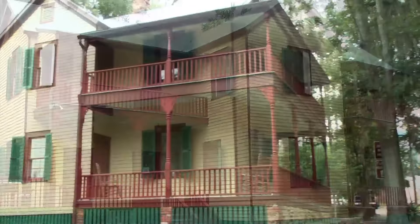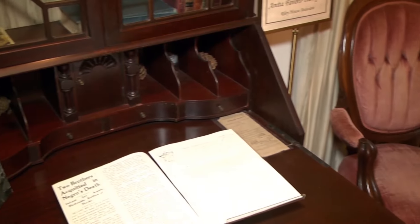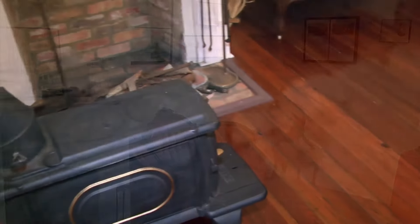We're in Tallahassee outside the John G. Reilly Museum and Center, a beautiful old building filled with lots of history. I'm here with Marion. Marion, this building is historic and beautiful. Please tell us about your museum center. The John G. Reilly Center Museum is part of Tallahassee's downtown community, just three blocks from the capital, in a historic community known as Smokey Hollow. We are the only remaining structure originally built here in 1890 — a two-story, five-bedroom home that Mr. Reilly had built for his family, who resided here for nearly 100 years, into the late 1970s.